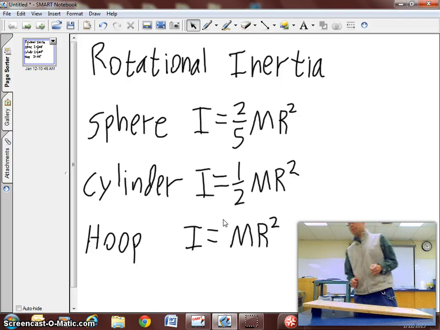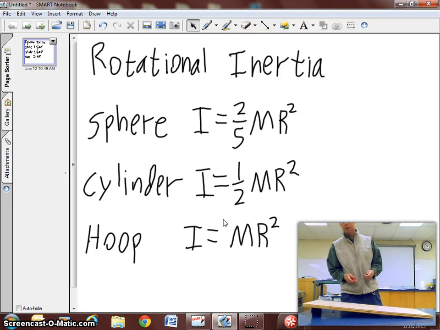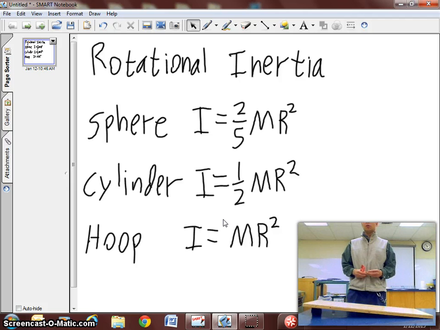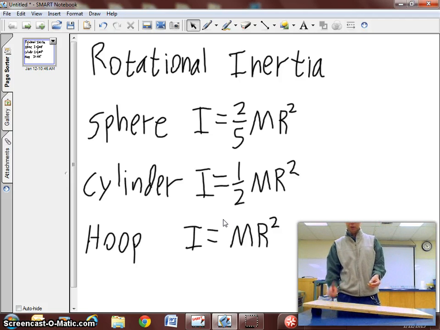you can see that the friction between the object and the incline makes it roll, so a frictional torque is going to make it roll under the influence of gravity with the component of gravity along the incline. So when you look at three objects, we have a cylinder, a sphere, and a hoop.